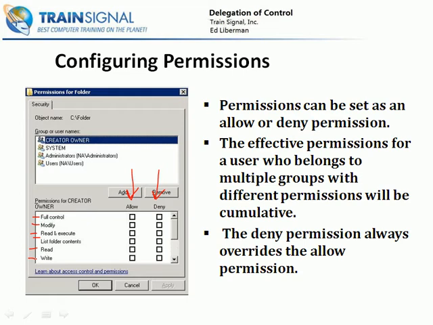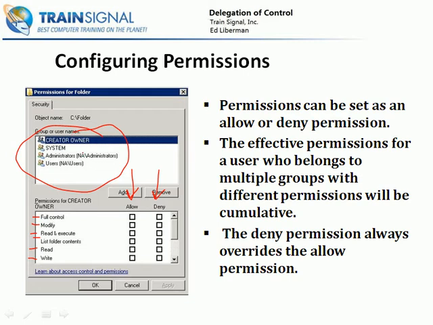But now the effective permission for a user who belongs to multiple groups that have different permissions on the same NTFS folder, file, shared folder, printer, or Active Directory object, when you have one user who is listed up here in this top section more than once by being a member of more than one group, well then the permissions are going to be what's called cumulative.